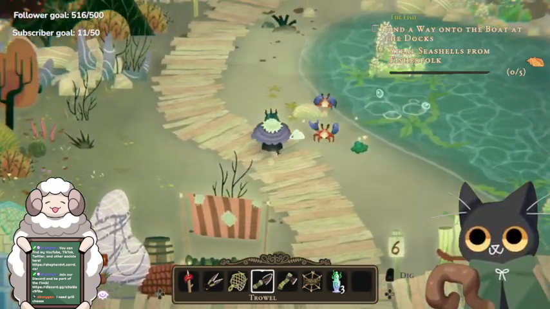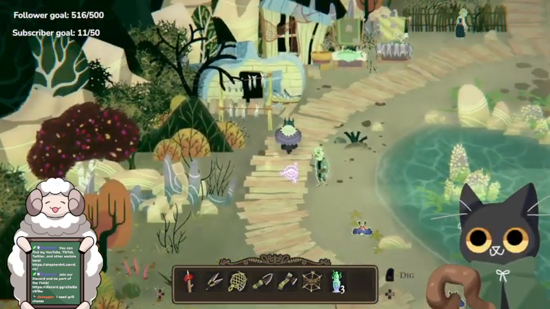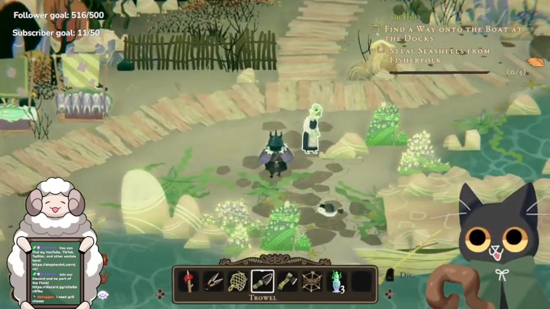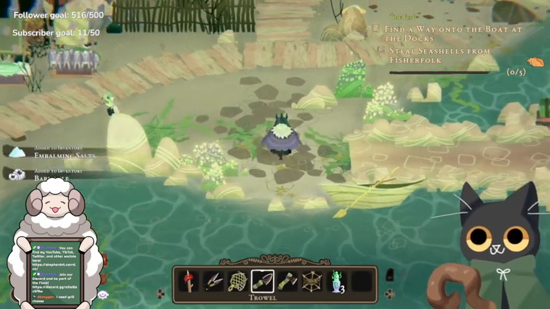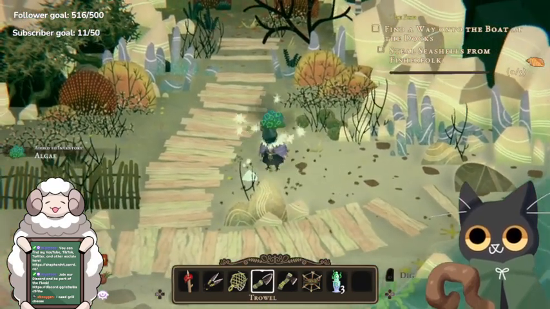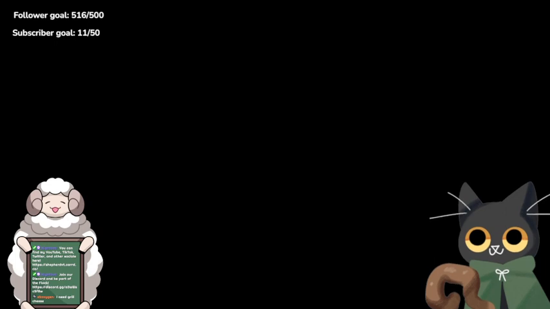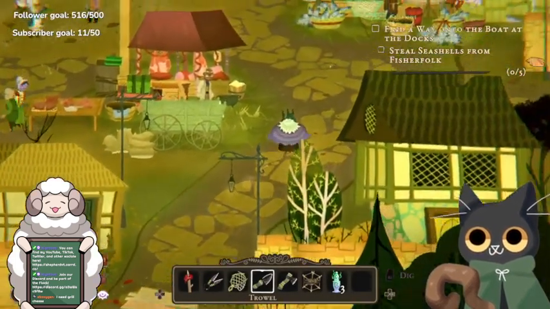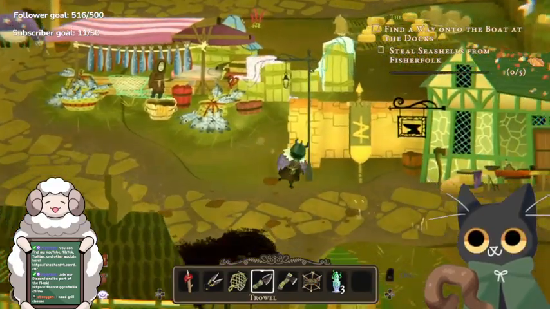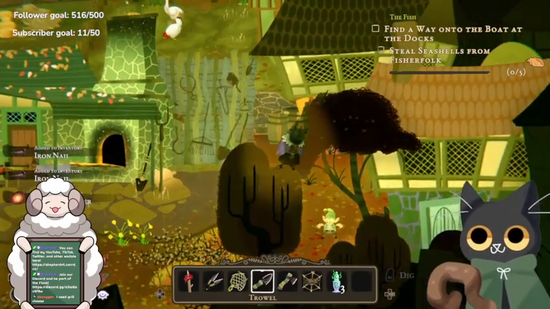Double crab! Fisherman. Wait, he's actually a fishman. They're fish people, I just realized. I love it here. No, I haven't dug up anyone. To the market! Oh yeah, went to the village. I haven't been to the market. Chicken.